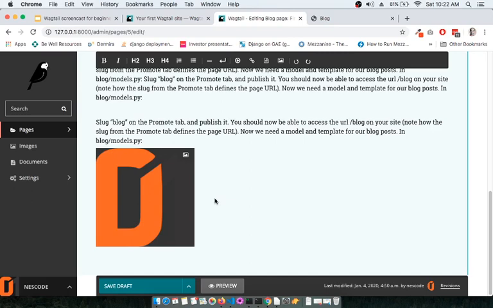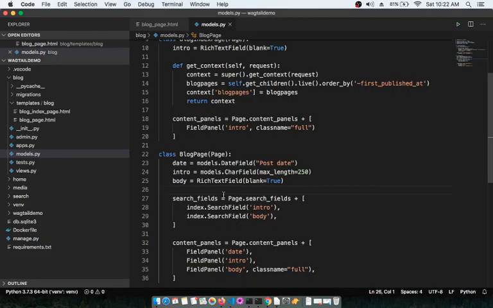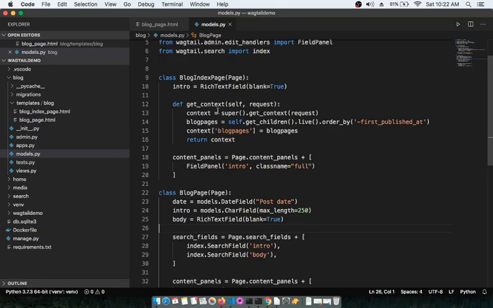What we need to do for that is open the models.py inside the blog app, and keep the blog index page as it is.